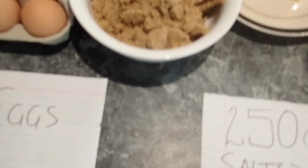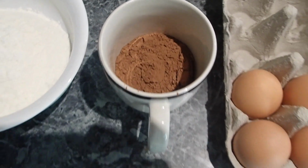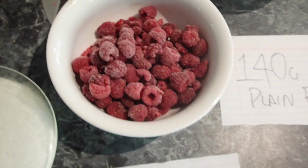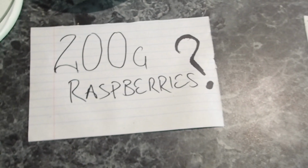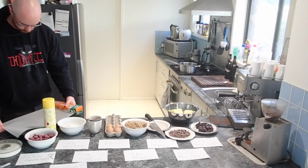400 grams of brown sugar. 4 eggs. 50 grams of cocoa powder. Now, I've measured all this out before so that I don't need to... 140 grams of plain flour. And what do you reckon? 200 grams of raspberries? That's what the recipe reckons. Is that it? Well, that's what the recipe reckons.